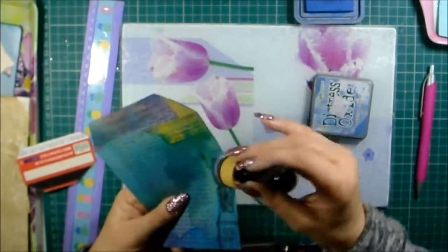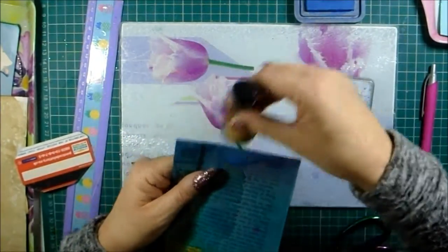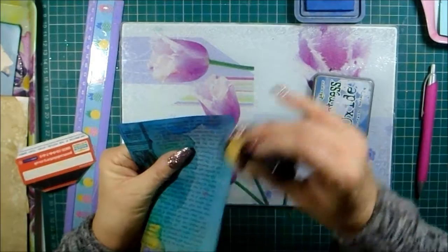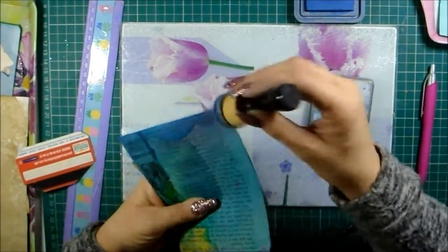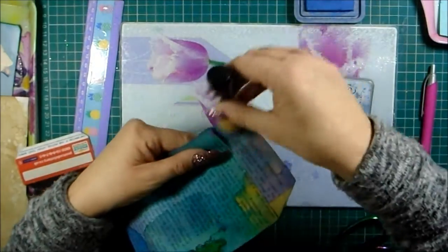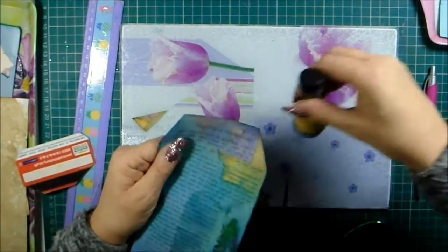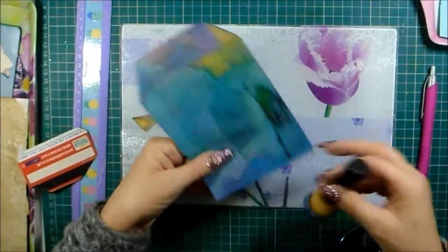So I hope you liked my little flip through. I thought I'd do it at the beginning like that instead of doing a whole video for it, because there's so many pages like to get out, little fiddly bits of ephemera and that. I thought I might as well just do a quick skim through and that, and yeah, crack on with something else.